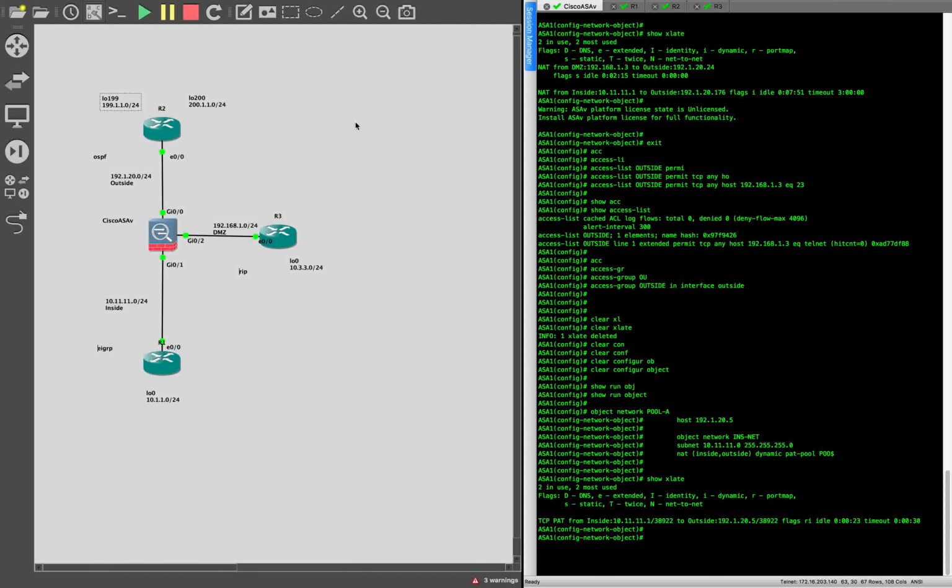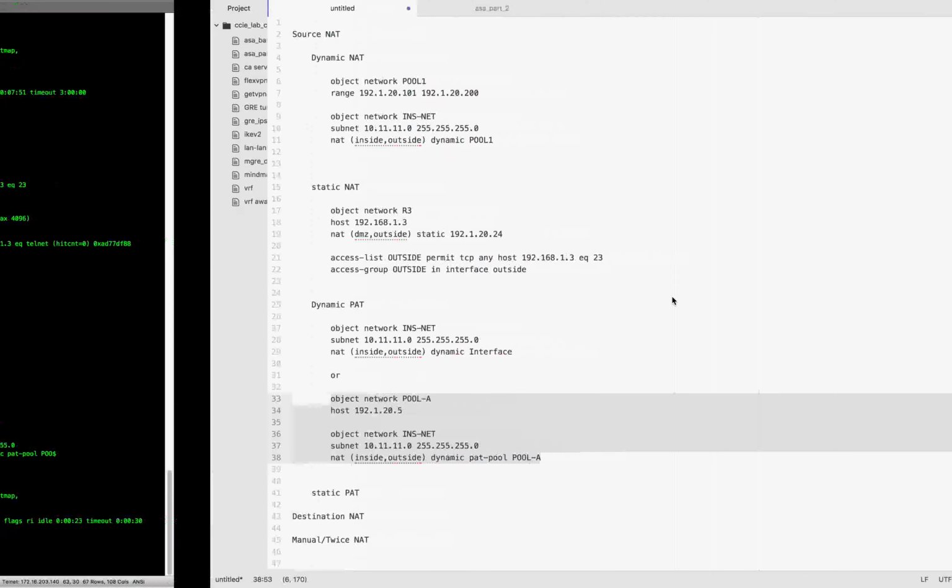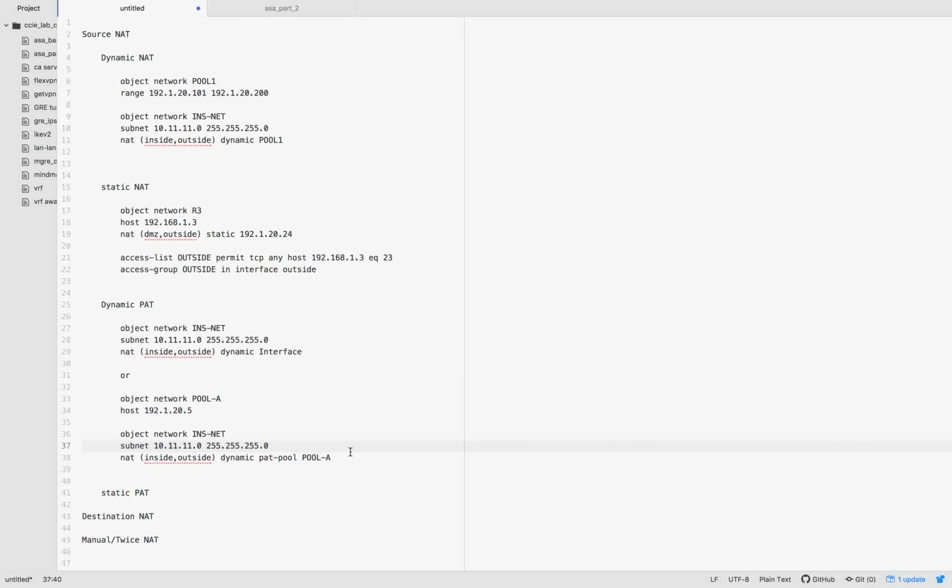The use case is pretty much the same. So you have the traffic coming in from R2 towards R3, and because the traffic is originating from the outside network, you can't have a dynamic NAT here. You should have a static NAT, because you need to know a particular address from my outside network so that they can telnet into, right? So they need to have an address beforehand. So for that, let's go back and do the configuration. Right, so that's going to be static PAT here.